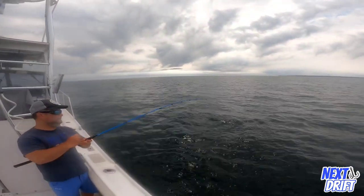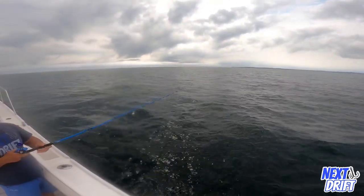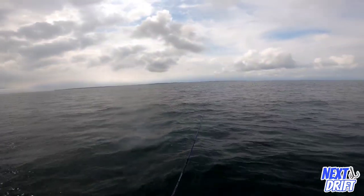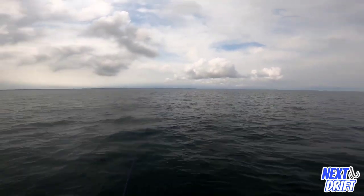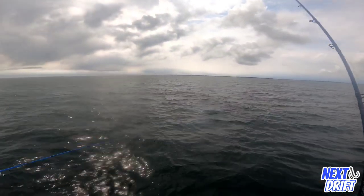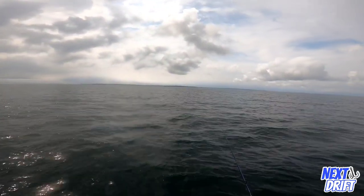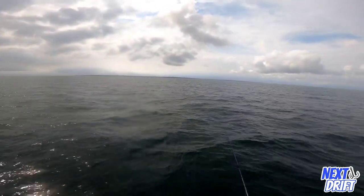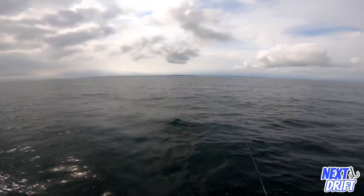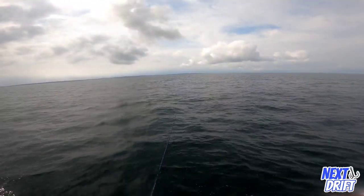That's a good one. Did it just come off? Oh my god, that was a big one. See if he comes back sometimes. We should have stopped reeling sooner. Even though Joey lost that fish and it was a bummer, it still gave us a lot of confidence. We knew we were on the right page, in a good area. We were starting to paint that picture — getting an idea of depth, drift speed, colors, bucktail weight. This was a really good thing. We were building a new spot, and losing a fish can teach you a lot.